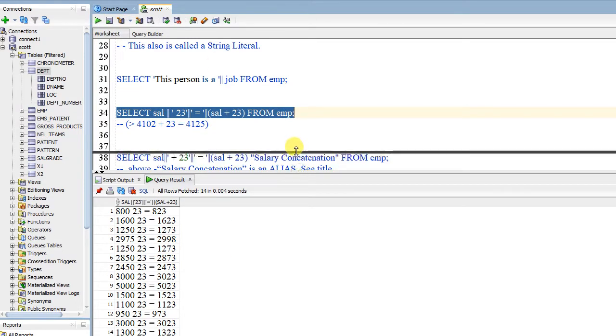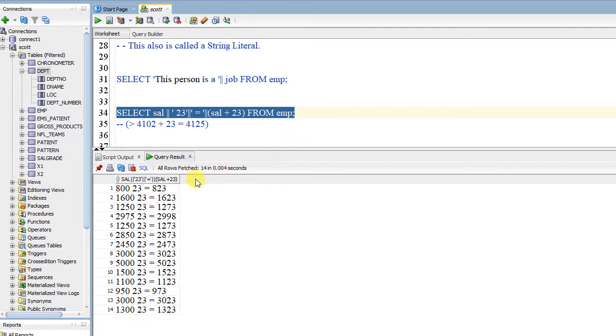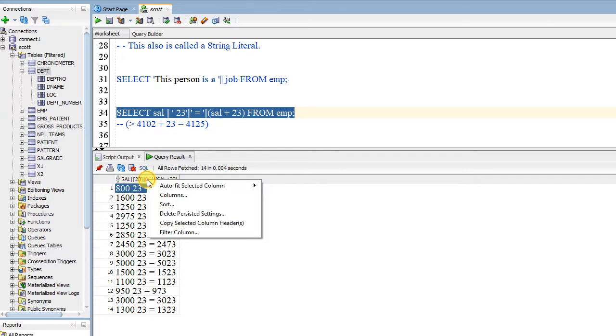Okay, and as you see, first of all, we got salary, right? 800. It gave us all the salaries. Then it just gave us 23s because this was a string literal. That's what we asked for, 23. It automatically puts the column names too, as you notice.